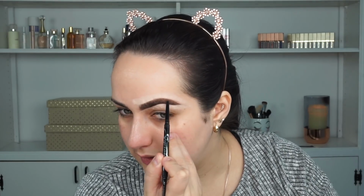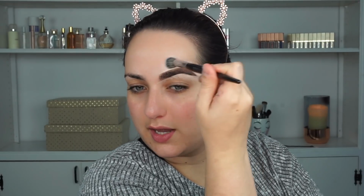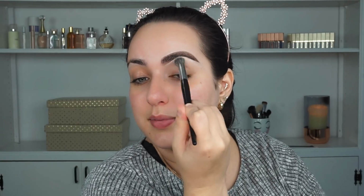And sometimes in doing this, I can see that I left a little gap that I didn't fill. So I'll go ahead and do that. And then the last step to my eyebrow is I get a fluffier, bigger concealer brush, and I'm going to just blend out that concealer that I used to outline it. This step is easy. And just like that, this eyebrow is done. See? And look at the difference.